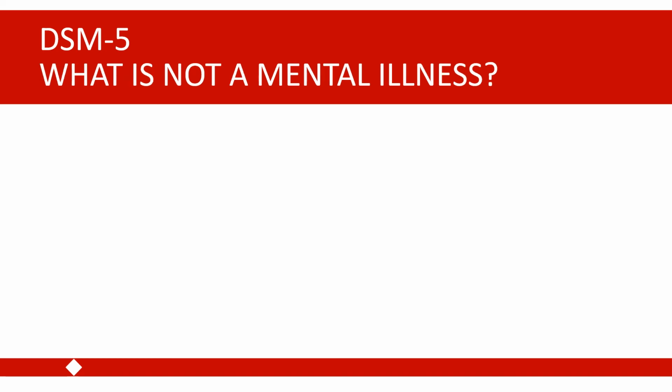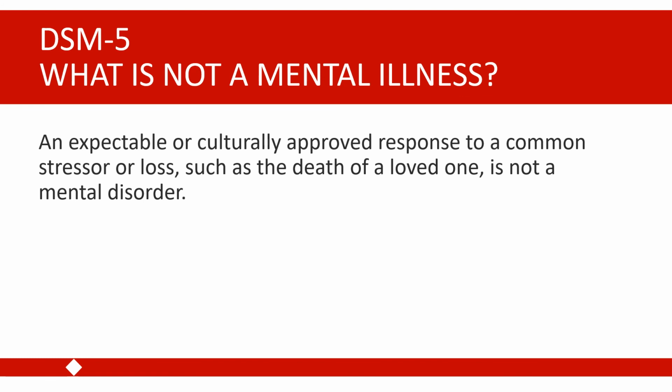There are, however, a few things that the DSM explicitly excludes from its definition of a mental illness. So one thing that the DSM-V excludes is an expectable or culturally approved response to a common stressor or loss. So for example, feeling intense distress or sadness at the death of a loved one would not be classified as a mental disorder in the DSM-V.